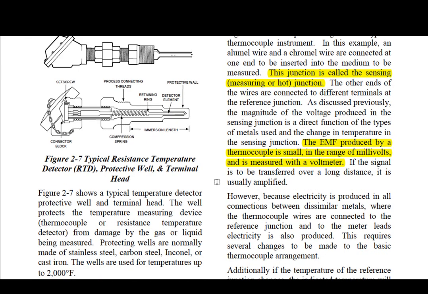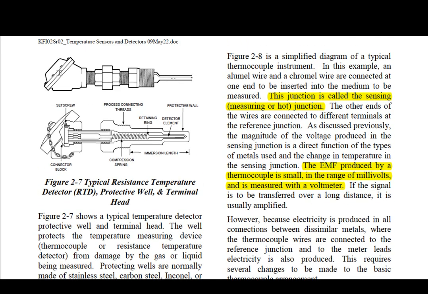Okay, this one goes on to show you a typical diagram of what the thermocouple may look like in real life. It's got some kind of set screw right here to connect this up, along with the electronics coming out right here, and then you have your probe on the outside here to detect it, what they call a detecting element. This is actually what your probe is. This threaded device right here is going to be threading into the pipe. Usually it threads into the pipe where your medium is going to be, and then is stuck in so many inches so you can get an accurate flow temperature.